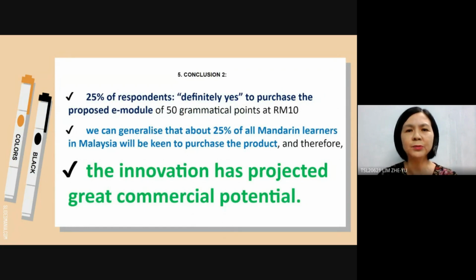As a final conclusion, with 25% of respondents have committed or definitely yes to buy the proposed e-module of 50 grammatical point videos at RM10 ringgit, we can generalize that about 25% of all Mandarin learners in Malaysia will be keen to purchase the product. And therefore, the innovation of Mandarin grammatical point video has projected great commercial potential.